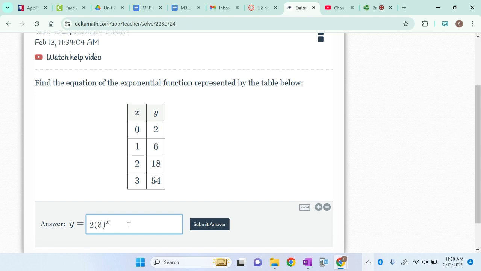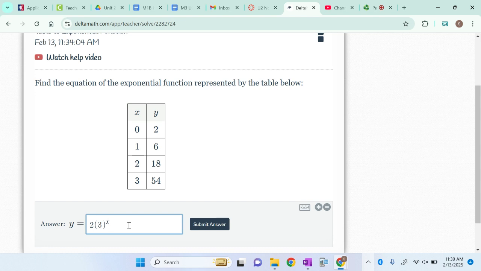So essentially with going from tables, as long as the x's are going up by 1, figure out what number they're multiplying to get from one y value to the next. That's your b value. Then look for where x is 0. That's your a value. All right, that corresponding y value is your a value. If not, like if they don't have x equals 0 on the table, you may have to work backwards or forwards to get to it. So just keep repeating the pattern. Go backwards. Does that make sense?